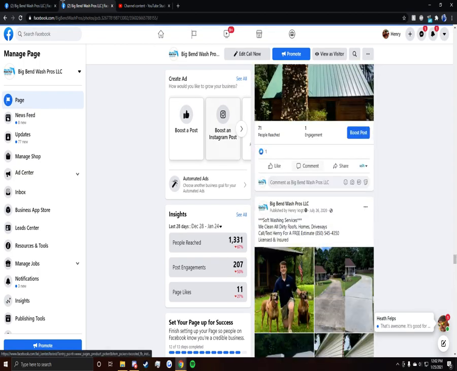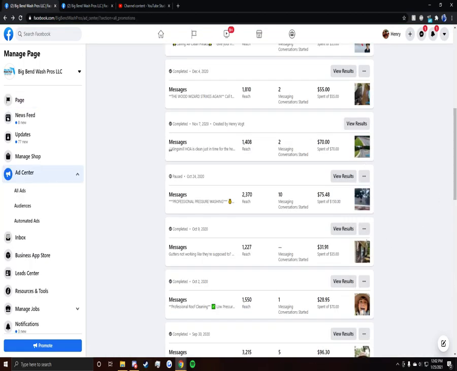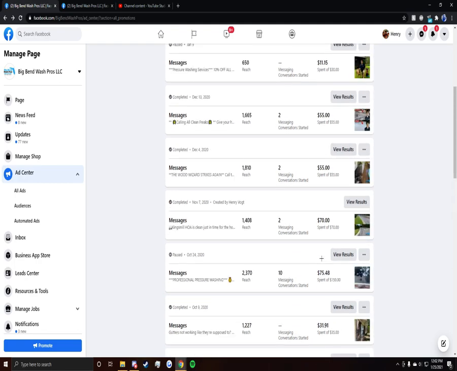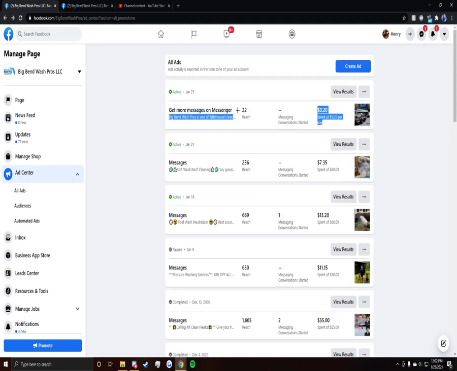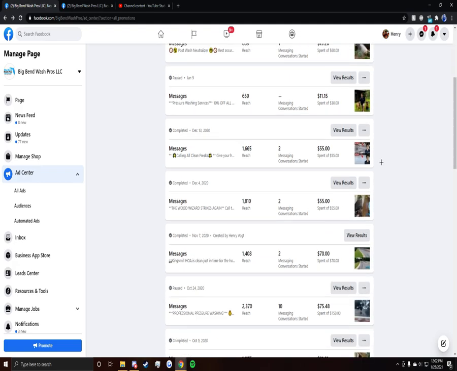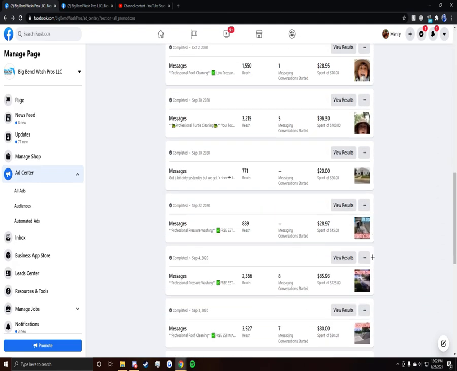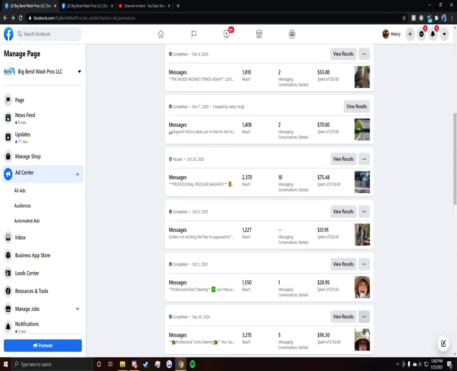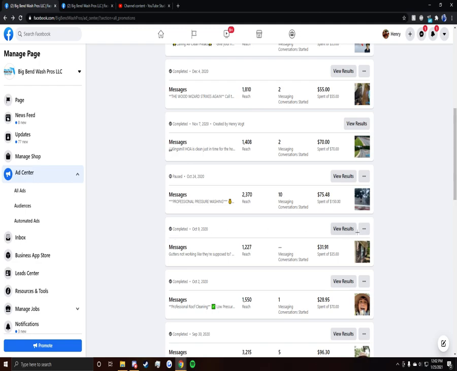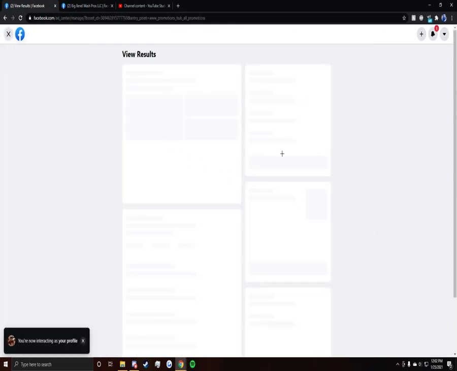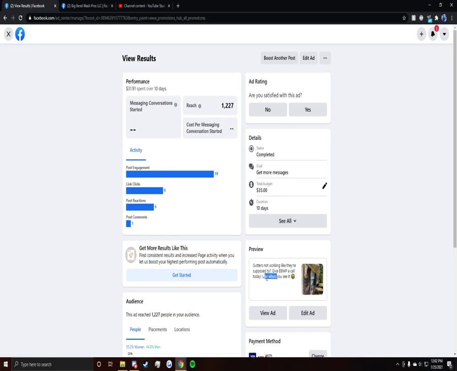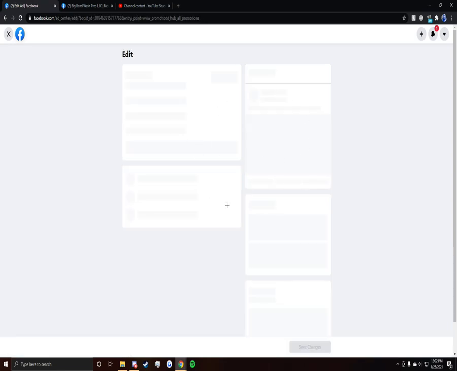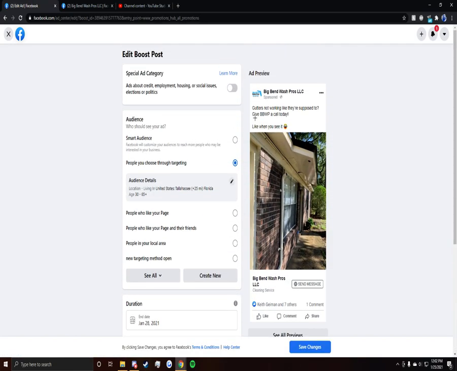So what you do is you'll go into your ad center, and you can see right here, this is all the ads I've run. This does not work for smart campaigns, unfortunately, because that's not an actual post. But for boosted posts, what you'll want to do is find the ad that you ran for that right here. So you can see this is the ad I ran for it. You actually can't go in and edit that. You can edit the budget, stuff like that, but you can't actually edit the content of the ad.